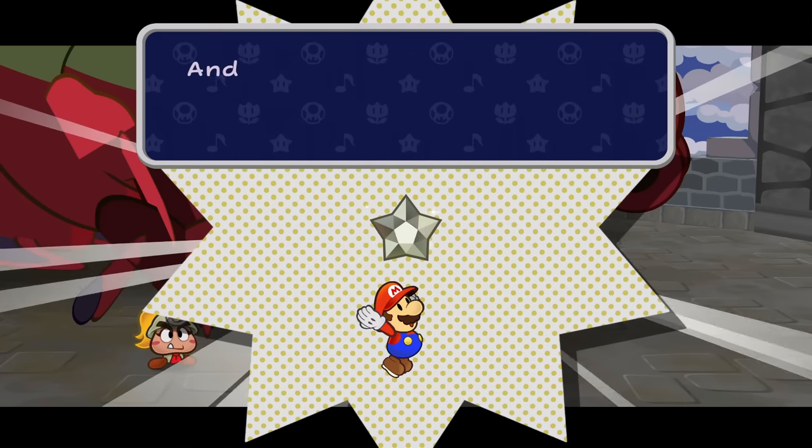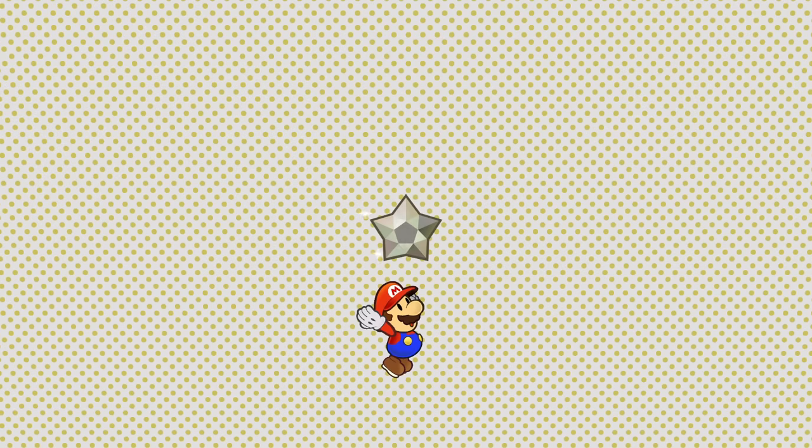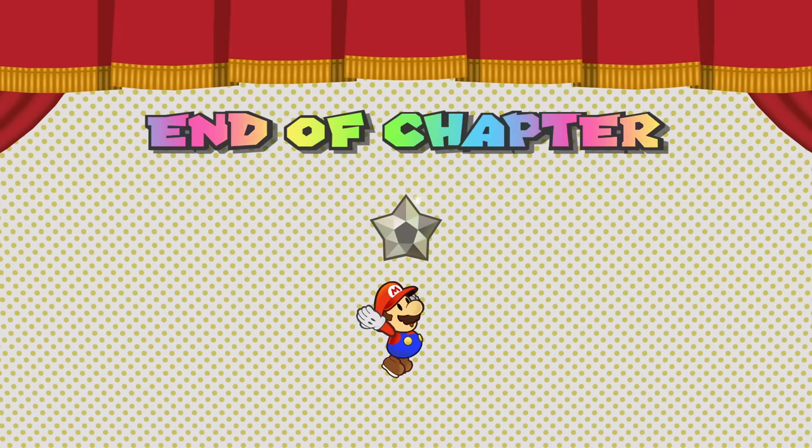You got a crystal star, and you learned the new special move, Earth Tremor, which is an incredibly powerful ability. And with that, end of chapter. Oh, I thought it was gonna say end of chapter one. Wait, but there's still more?